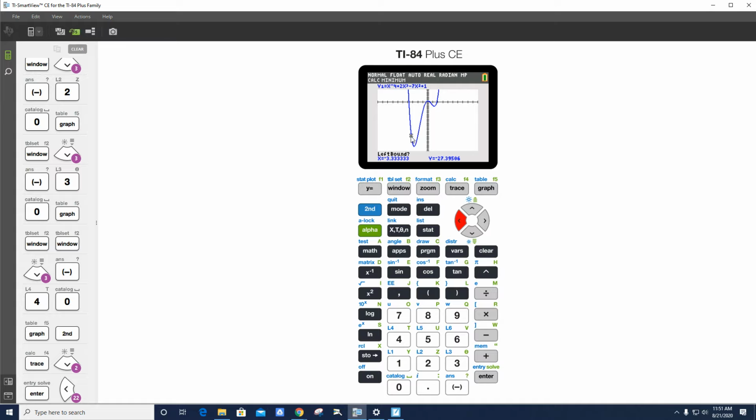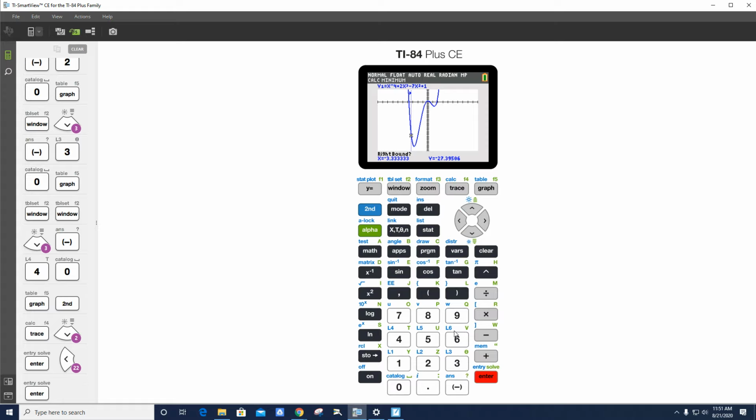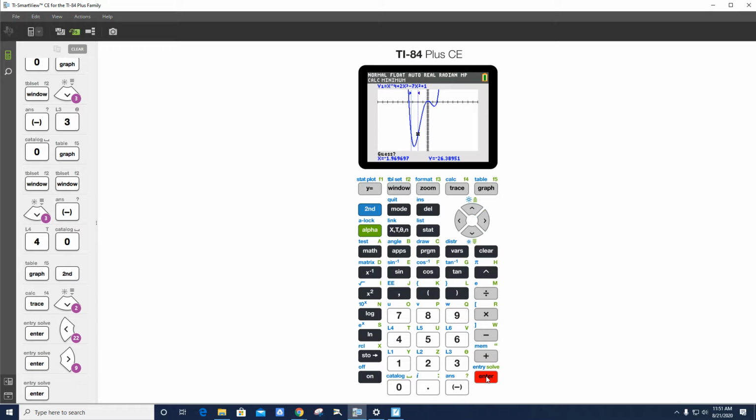Here I would definitely say that that is on the left side of this min. So I'm going to go ahead and hit enter. And as I hit enter, I notice on my calculator there's a small arrow that occurs here, and also this faint vertical line. That's the calculator's way of saying that the minimum value occurs somewhere to the right of where that vertical line is. Now, notice in the bottom left corner, the directions now say right bound. So what you're going to want to do is tap the right arrow, just a couple taps, so that it is now a few taps on the right-hand side of that minimum value, hitting enter.